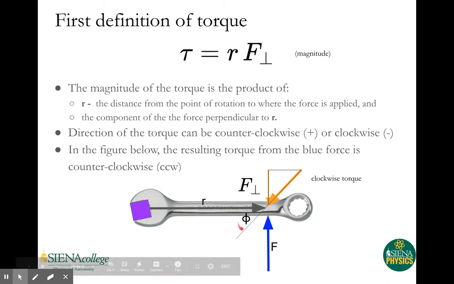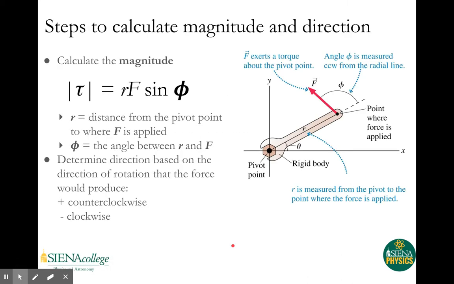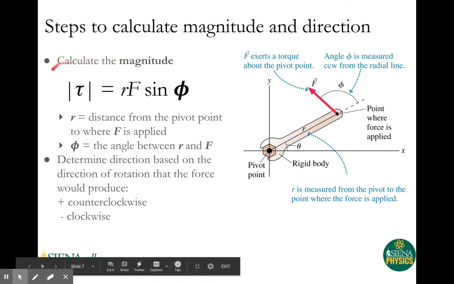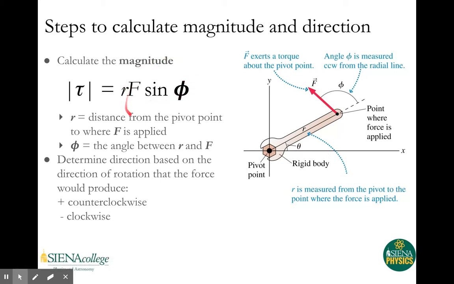And again, we can use this angle between the radius arm and where the force is applied, right? If we imagine sliding that force down here, this angle is the same as, well, the sine of this angle would give us the perpendicular component of the force. Okay. So again, this is just what we said before. So you can think of F sine phi as the perpendicular component of the force relative to the radius vector.